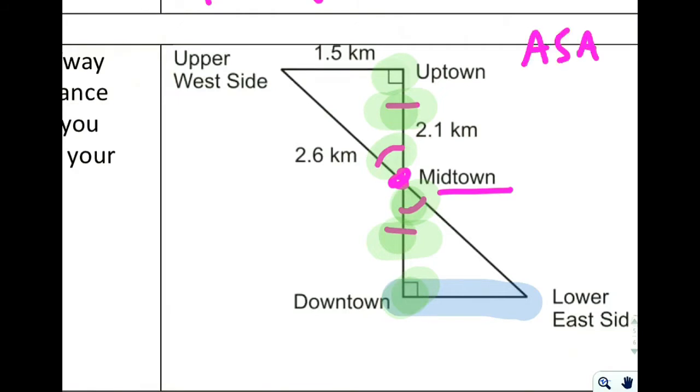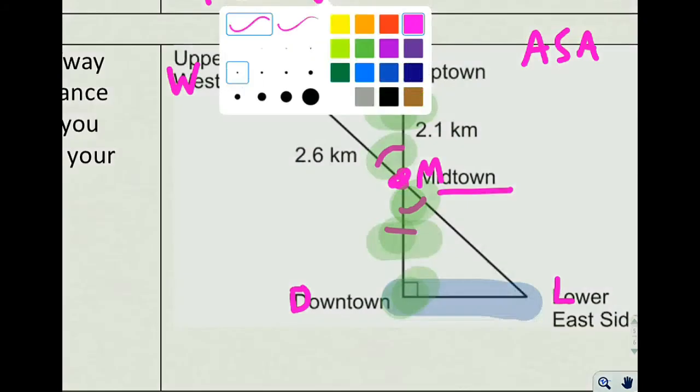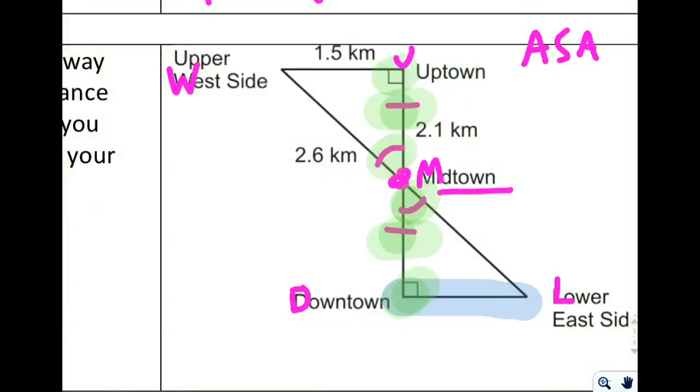And let's go ahead and we'll give these points all letters. So we'll call this U, M, L, D, and we'll have to call this maybe W because U is already taken. So we have all our points with names, and if we're going to make a congruency statement with this triangle, we would say something like U, M, W. Let's just make up the first one, it really doesn't matter. Triangle U, M, W is congruent to, and now the order matters for the next one.